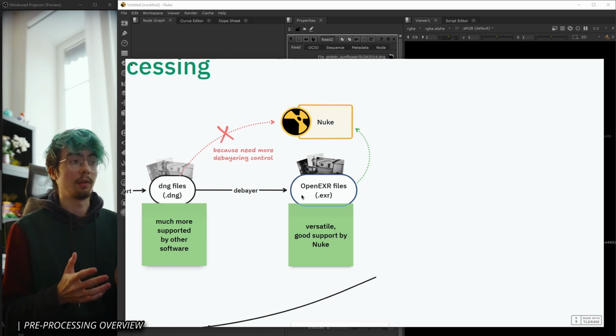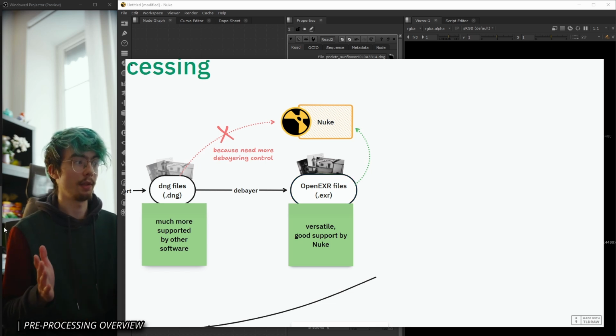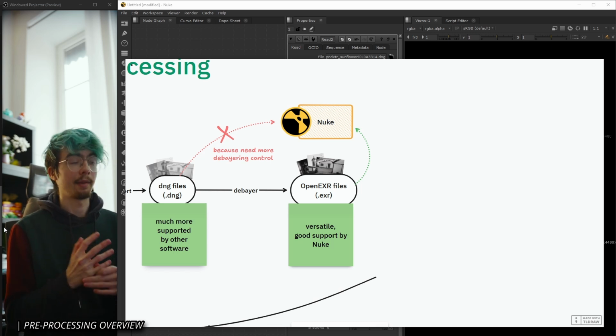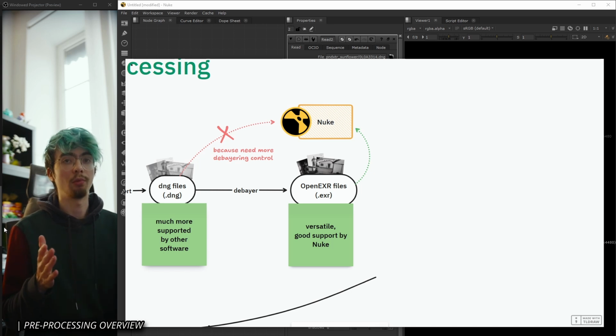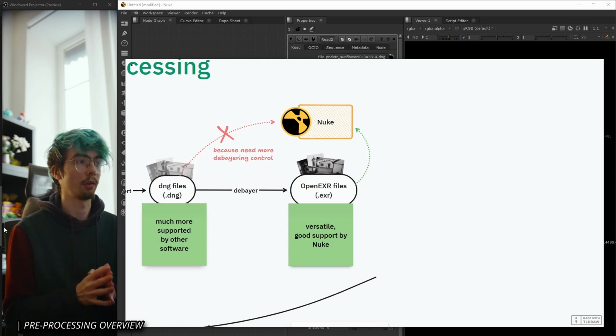You can encode it in a lot of ways to better match what you need for your workflow. And it has good support in Nuke, because obviously Nuke is software made for VFX. There might be some downside compared to alternatives like TIFF, especially for storing camera raw data. But I didn't perform any tests, so I recommend you do your own research if you really want to see what would be better than OpenEXR to store those.